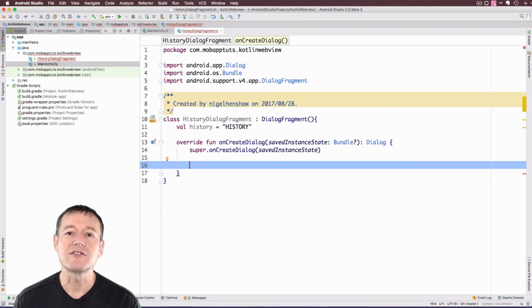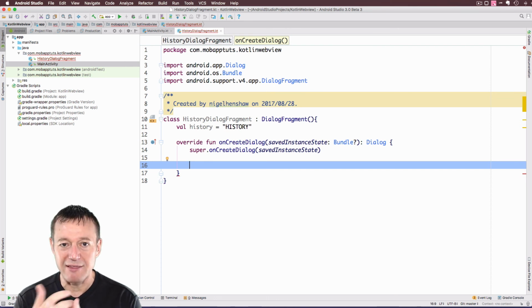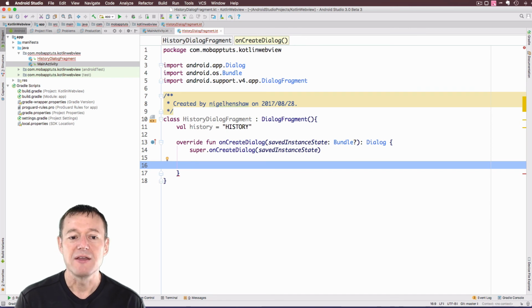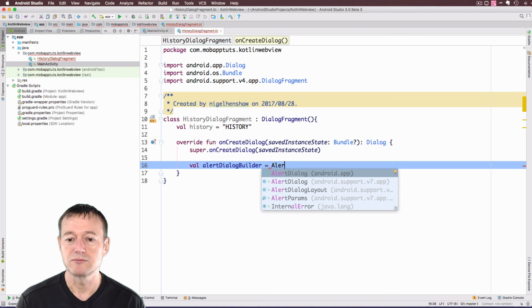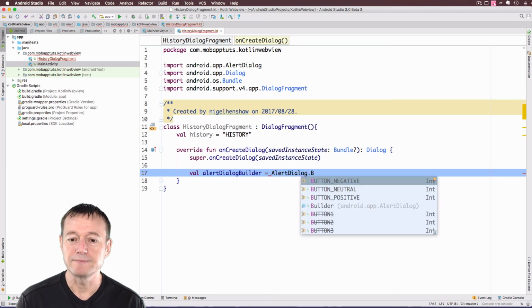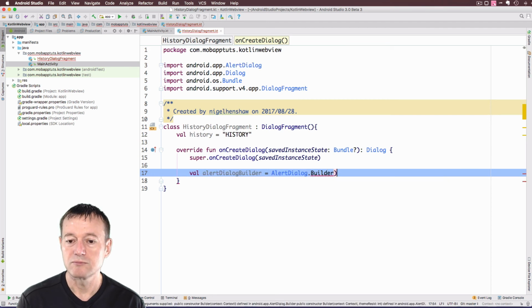Okay, so first thing I want to do is this dialog is actually going to implement what we call an alert dialog box, and I'm going to create a builder for that, do an initialization of the settings for that builder, and then we'll work out setting up the rest of the dialog. So I need to create a value for the builder, and I'm just going to call it alertDialogBuilder. So I know it's a builder, and we're going to get that from the AlertDialog box, and then call Builder. And don't forget to put the little brackets at the end there.